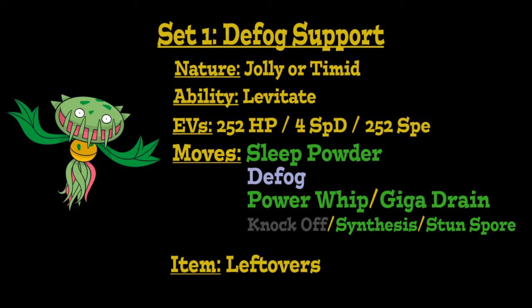Power Whip if you go with the Jolly Nature because it'll be a physical attack, and Giga Drain if you go with the Timid Nature because it's a special attack that also has the added utility of recovering some health, which is very useful for allowing this Pokemon to have a little bit more sustain. But for the last move slot, we can either go with Knock Off to give you that useful utility of being able to remove items while also having a pretty powerful Dark-type move to make use of, Synthesis as a way to recover HP, giving this Pokemon a little bit more sustainability in the battle, or running a secondary powder on the set, which is Stun Spore, to allow this Pokemon to cripple opponents by paralyzing them.